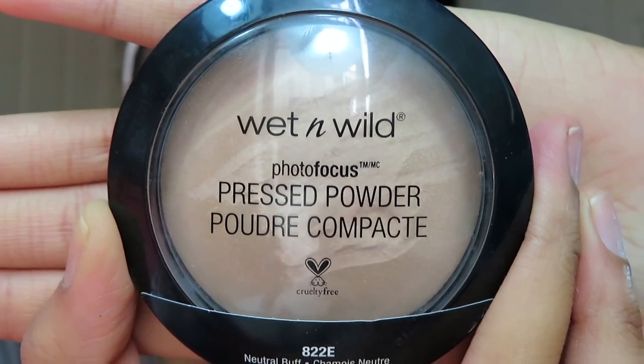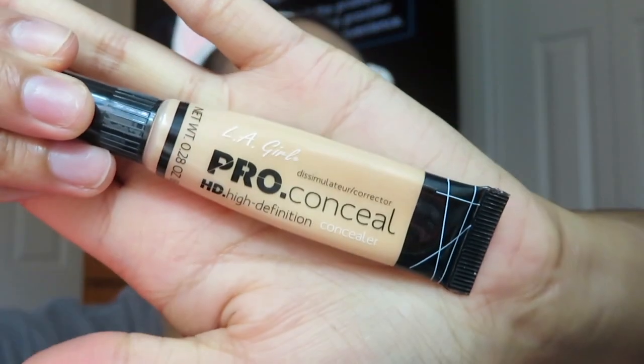Now I'm gonna set my foundation with the Wet n Wild pressed powder, and I'm going to just blend it out with a powder brush, and you guys want to just tap it. Do not move your brush around, because what you're going to do is move the foundation all over.